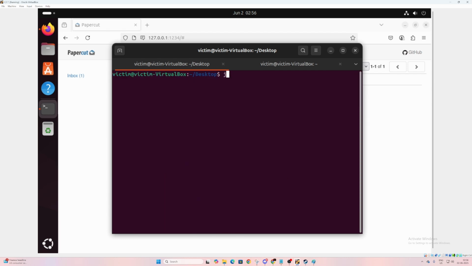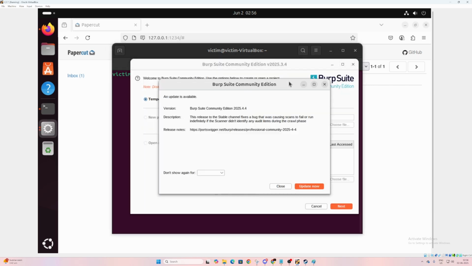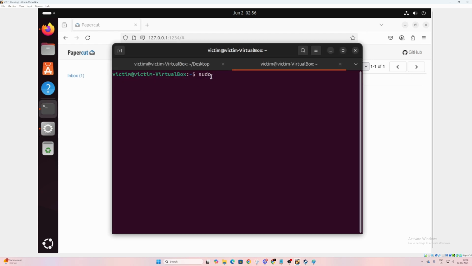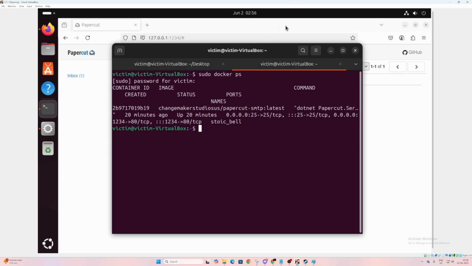So let's just again run the Burp Suite and wait for it to come up and running. So then we configure it, because I mistakenly closed it. So it's coming up. It's up and running.